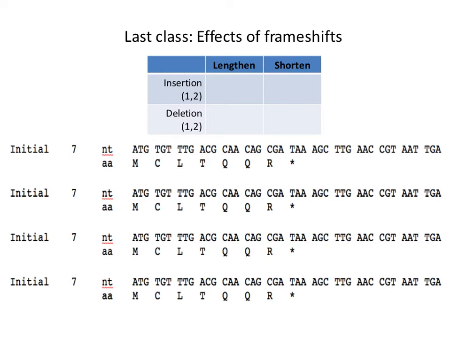We've got another story to tell. This one's about frameshift mutations and whether or not certain types of mutations are good or bad. Can we make a rule about those sorts of things? We talked about this last class. I mentioned that it's true, and I'm happy to discuss this further if you want right now, that insertions and deletions can both lengthen and shorten proteins. So hopefully what we did last class will satisfy your thirst for knowledge about that topic if you were thirsty about it in the first place. But you can make insertion and deletion mutations that will do all those sorts of things to this protein.